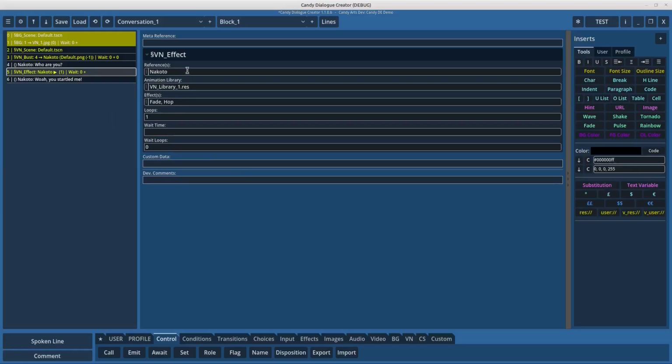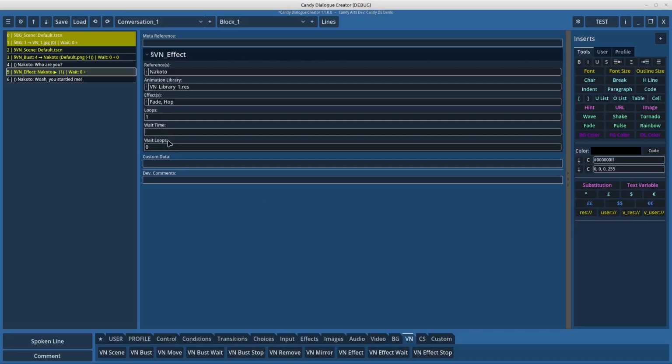You just need to indicate which character you want to play the animation on, select the library, and indicate which animations you want to actually play. Now here you have your loops data field to indicate how many times the animation should play. Again, look at the background command section of this video for information because it's identical to the BG effect command.